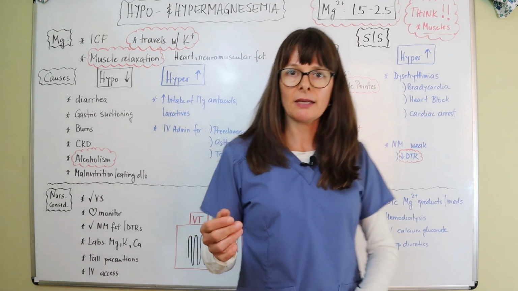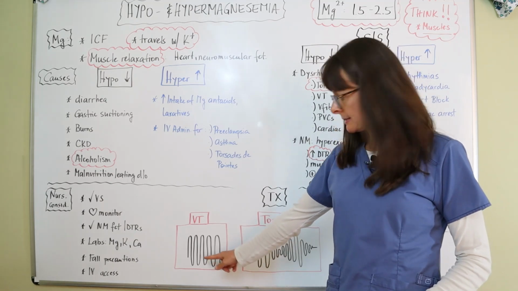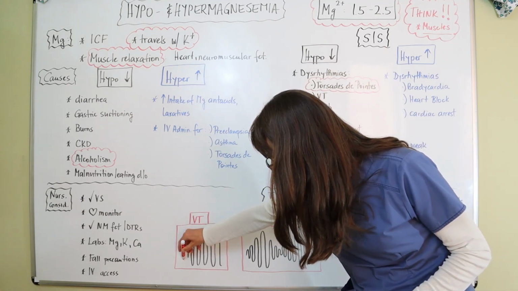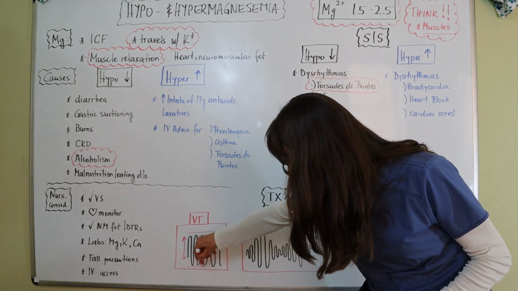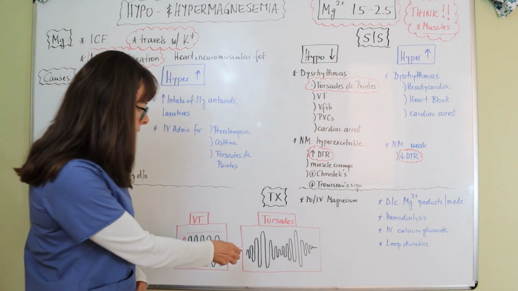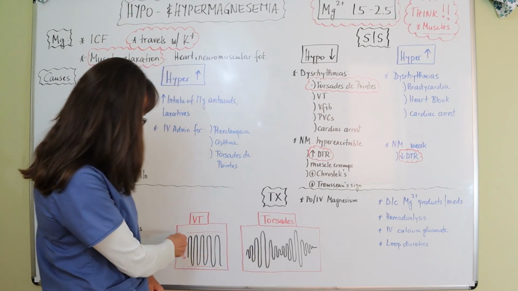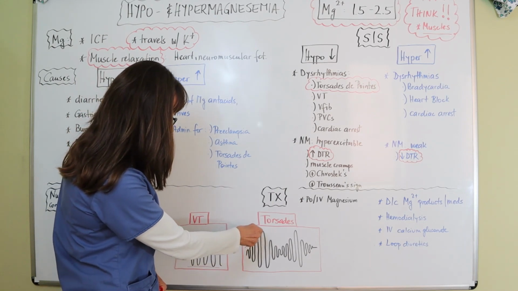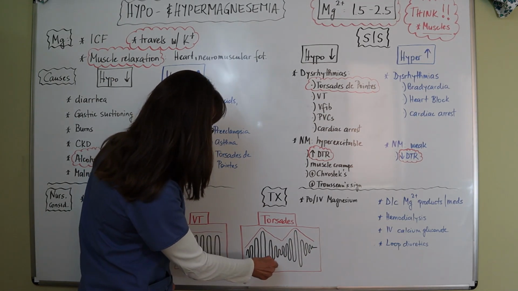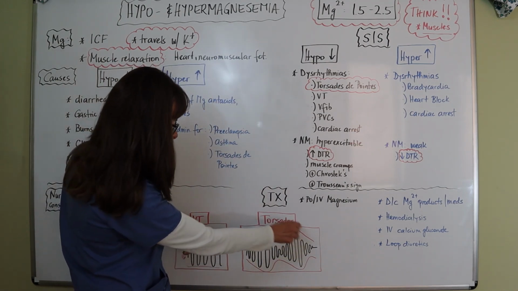VTAC, ventricular tachycardia, is characterized by wide QRS complexes, but it's very uniform here. You can see all these QRS complexes have the same height, so they're pretty even. Torsades de pointes is a special type of VTAC. We still have the wide and bizarre looking QRS complexes, but it's not all in one straight line. It goes in an up and down motion. These QRS complexes get wider or deeper and not so high on the EKG, so they follow this pattern here.